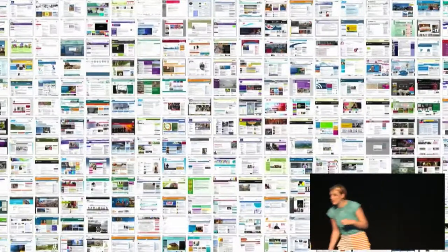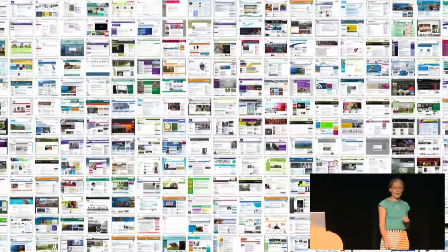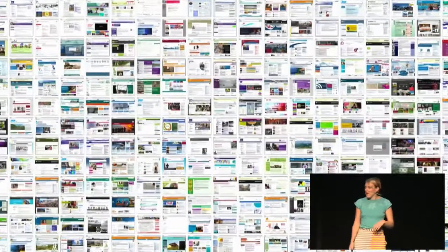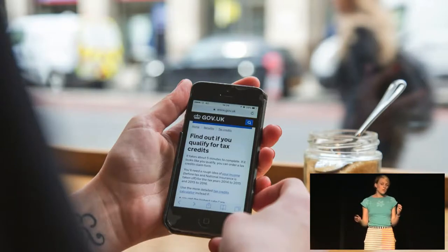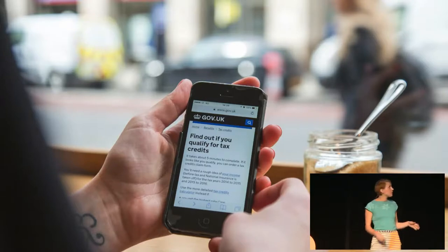Actually, how many were there? We've brought 1,884 websites together. They were all slightly different, all over the place, and it could be really hard for users to find what they needed from government when they needed to interact with us. So we brought them together in one place, and GovUK is now home to pretty much all of the UK government's content and digital services. So if you want to do something online with the UK government, you do it on GovUK.